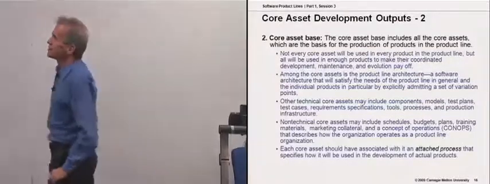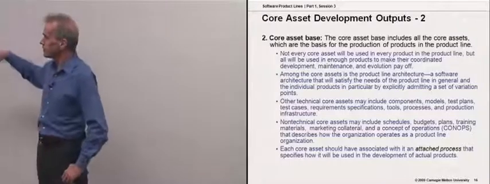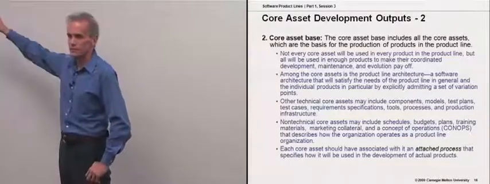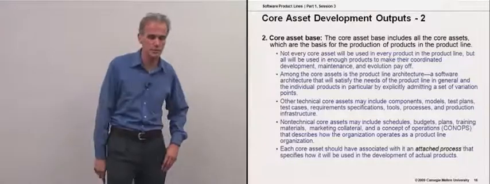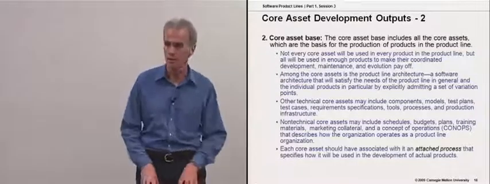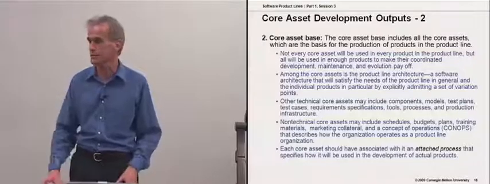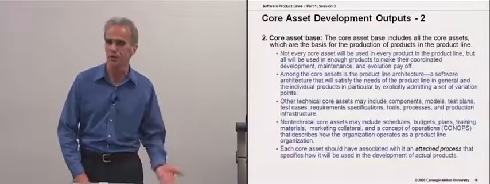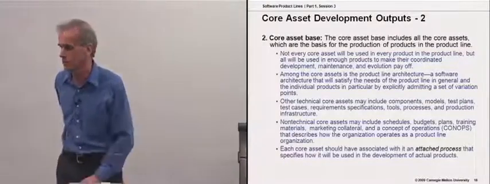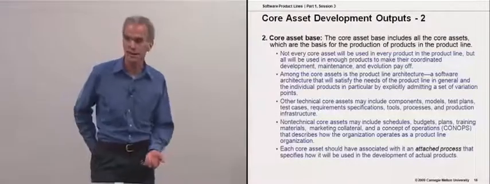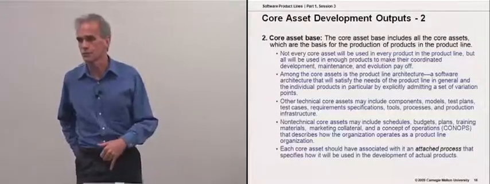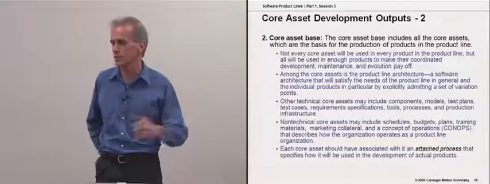So if I go back to my slide here, you have both software and non-software core assets, and there should be some sort of what we call an attached process. Now, this doesn't mean that this has to be a document-heavy, process-heavy approach to guiding how a product builder would use some of these reusable assets in the creation of a product.